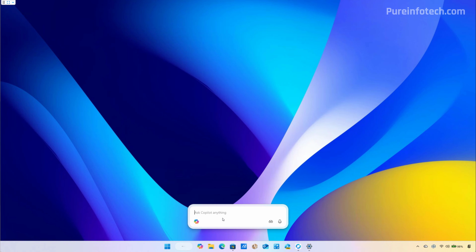Now, from here, we can also access Copilot Vision, which allows Copilot to see what you're seeing on the screen to get additional help. Now, for the next part, I'm just going to mute the microphone and try to show you a little bit how Copilot Vision works. The reason why I'm going to mute the microphone is that Copilot is going to be hearing what I'm saying, so the AI is not going to understand that I'm actually talking and not giving any instructions.